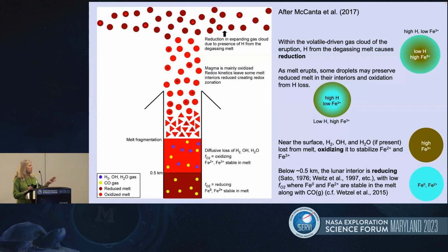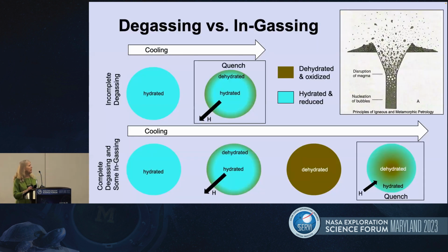So a magma starts out in the lunar interior, and it has long been believed that the lunar interior was highly reducing, so very little oxygen. But as things begin to ascend in the lunar interior, it's believed that whatever volatiles were present at depth begin to exsolve, and as they do that, the environment becomes more oxidizing. Then you have yet another environment that happens when you erupt the samples, because now you've taken these glass or melt droplets and you're surrounding them with this cloud of exsolved volatiles. And so there are very complicated possibilities that can happen in this cloud, which are illustrated in this cartoon here.